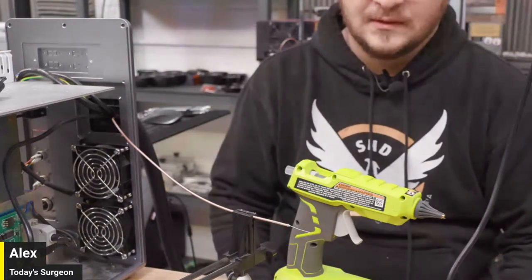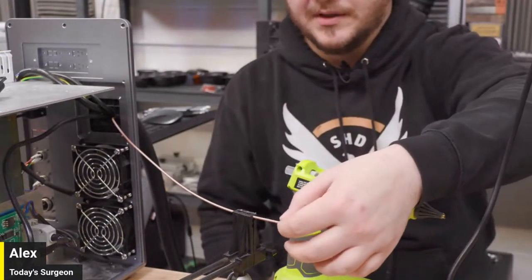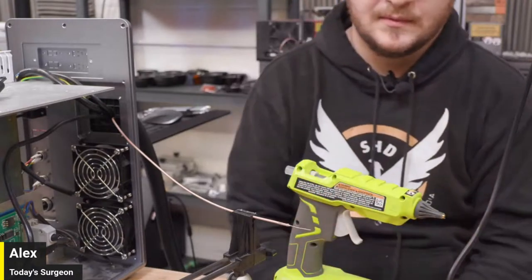All right. Then if I get sloppy with the solder, at least the glue bead will be there. Yeah, it won't run back on it or whatever. Yeah.